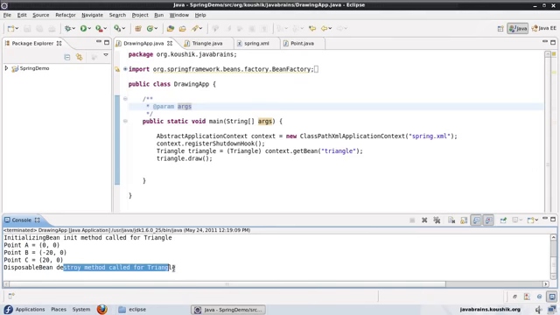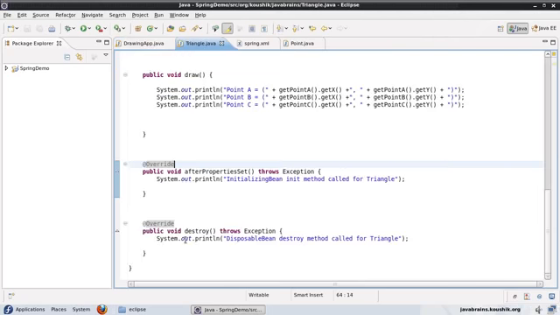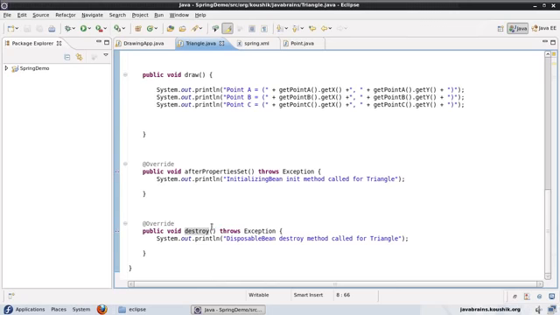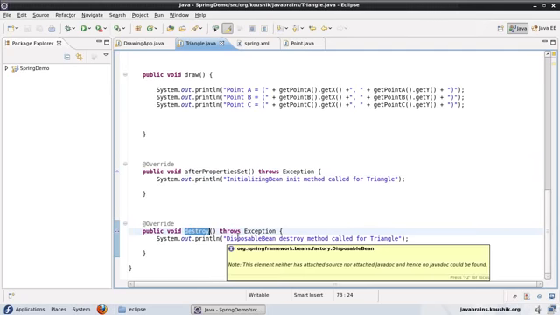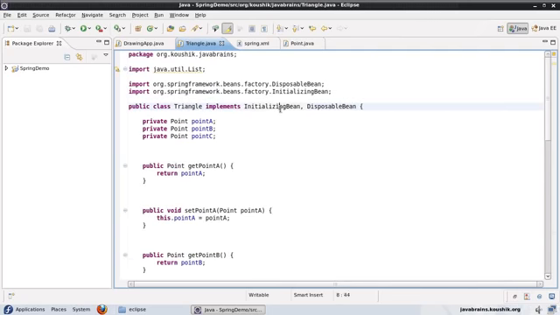So this is happening when the application ends because we have registered the shutdown hook. So when the main method ends, the shutdown hook gets called and the Spring container says, okay, it's time to wrap up. Now it's going to destroy all the beans, and then that's when the destroy method gets called. So no matter how many beans you have in your container, whatever beans implement these interfaces, the corresponding methods are called. So you can have a bean that implements only the DisposableBean. In that case, the bean needs to have only the destroy method. It doesn't need to have this one. And then this destroy method gets called only on the destruction of the bean. And similarly, only this one gets called on init if you implement only the InitializingBean.